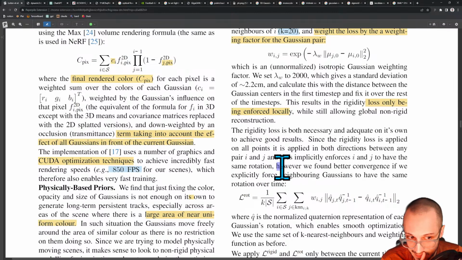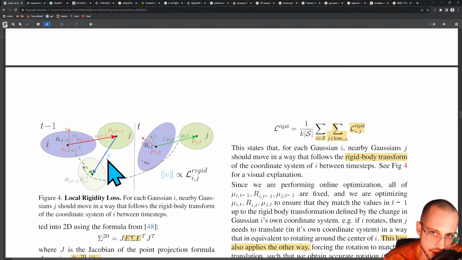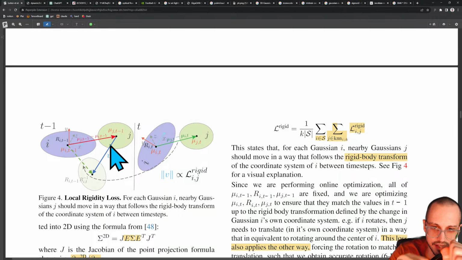This is weird. So this is weird because you're telling this Gaussian here, right, that because this purple Gaussian rotated, you should actually be moving up here, right? It's like you're telling it that the relative position between this Gaussian and this Gaussian should stay the same. So you see here how it's not actually the same. Ideally you would want that to be like this, right?